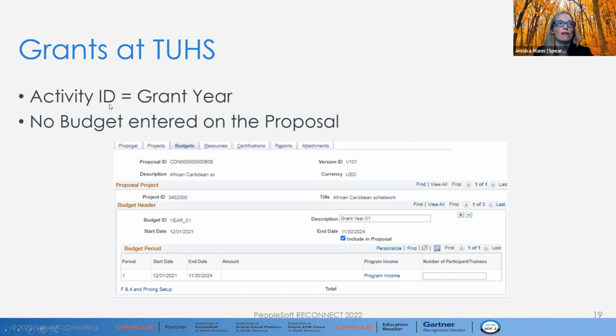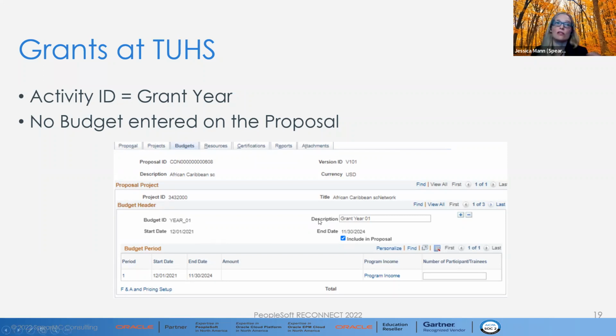But we have seen a trend to having multiple activities underneath a project, either to represent the grant year or to represent a different source of funds. So those are the key splits that we've seen for activity ID, and budget ID really is that starting point on the proposal.